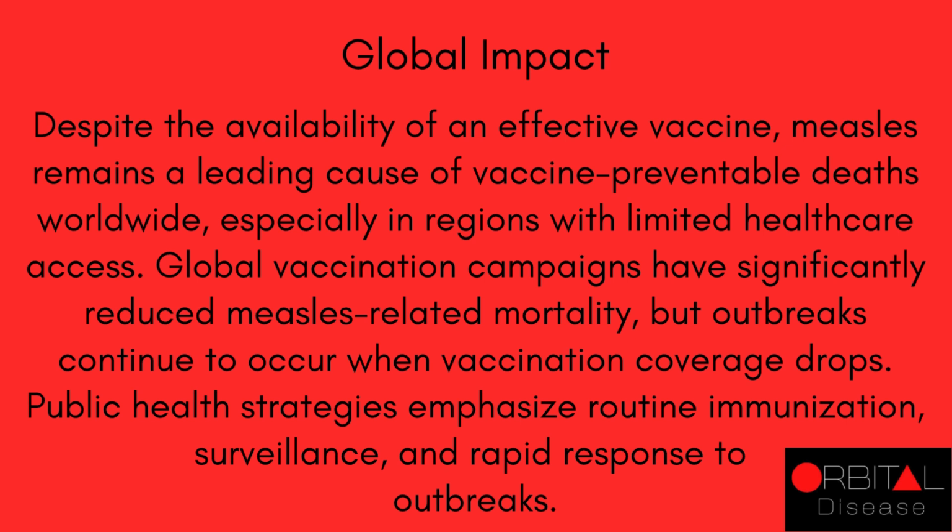Global impact. Despite the availability of an effective vaccine, measles remains a leading cause of vaccine-preventable deaths worldwide, especially in regions with limited health care access. Global vaccination campaigns have significantly reduced measles-related mortality, but outbreaks continue to occur when vaccination coverage drops. Public health strategies emphasize routine immunization, surveillance, and rapid response to outbreaks.